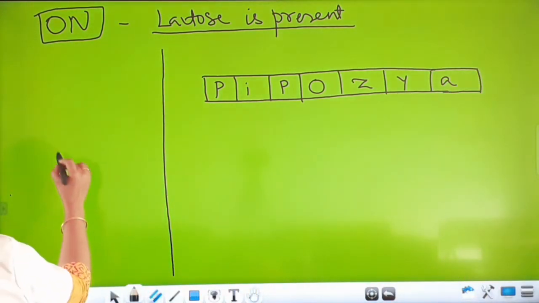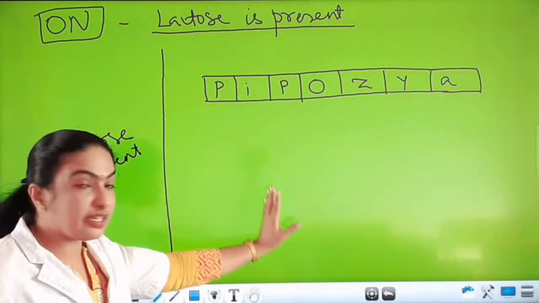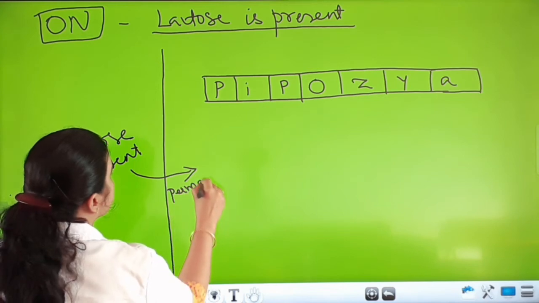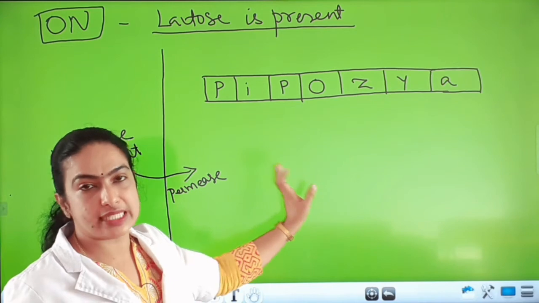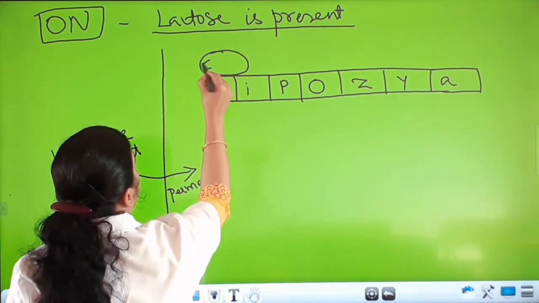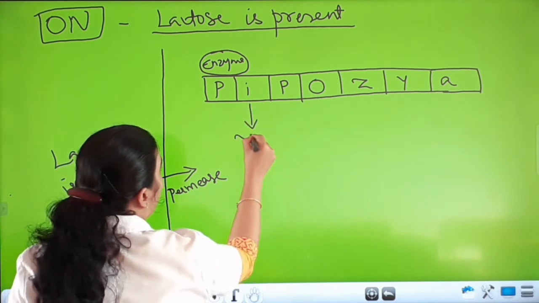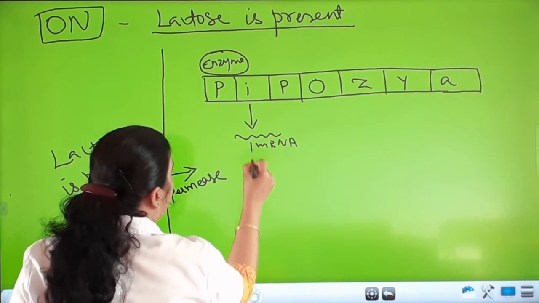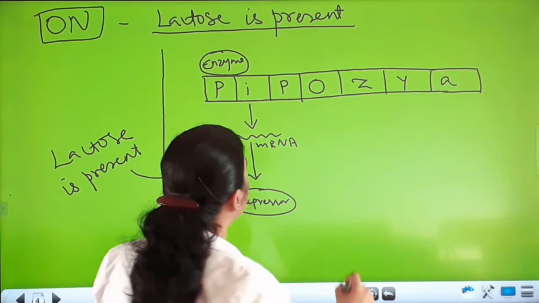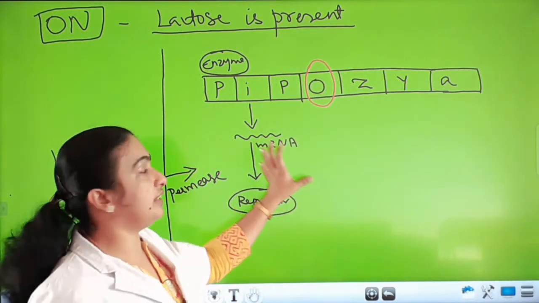Here in the outside medium, lactose is present. This lactose can enter into the cell due to the enzyme permease. Due to the enzyme permease, this lactose can enter into the prokaryotic cell from the outside medium. And here the same process occurs. The enzyme binds the promoter site, then there is a transcription of the I gene. The I gene is transcribed to form an mRNA, then the mRNA is translated to form a repressor protein. So it binds the operator when it is in off mode. So this is the condition of off mode.